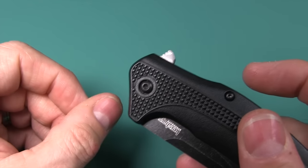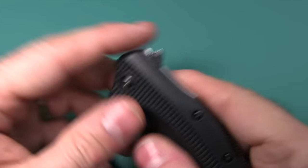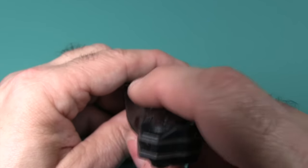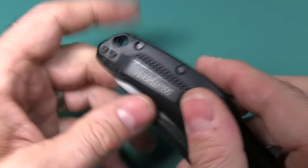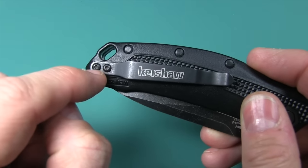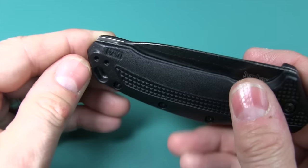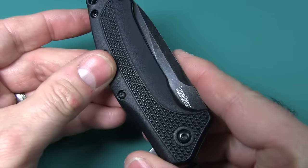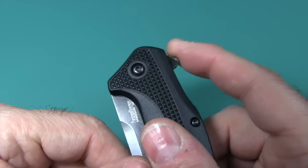And again, very nice texturing, nice feel, very ergonomic handle, because it's not flat. It does have a nice rounded contour, nice ergonomic contour. On the other side here, you can see they have a typical Kershaw clip held on by two Torx screws, again T6. It is reversible, where you could go ahead and put that on the other side for left-handed carry, but it is always tip up, not tip down carry. This knife is an assisted opener by using the flipper right here.